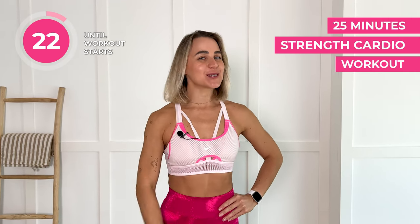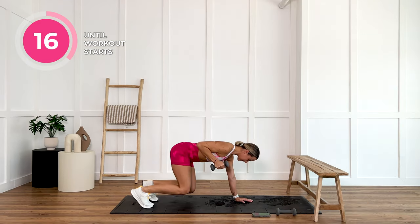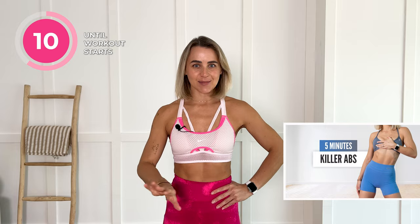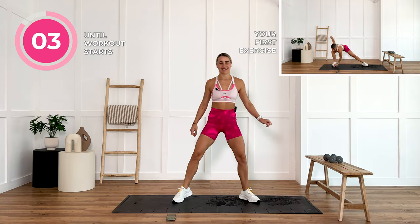Not only is this workout going to get you results, but it is going to make you feel like your fittest, strongest, most confident self. It is only 25 minutes and I will be here motivating you through the entire workout. If you have time for it, I'd highly recommend adding my 5-minute killer abs workout at the end of this. So grab those dumbbells, get a stable chair, and let's get sweaty together.